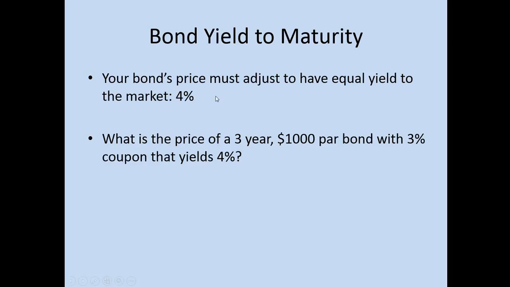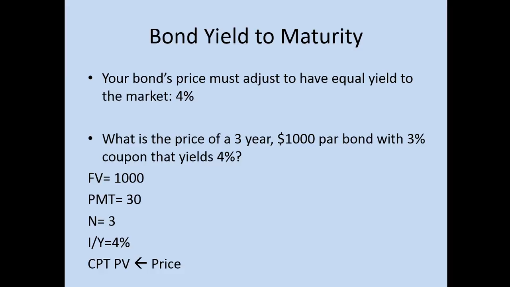So what does that mean? What do you think has to happen to the price of your bond if you have a 3% coupon when other bonds of similar maturity have 4%? Well, the price of your bond has to go down, right? The buyer needs to buy it at a discount in order for them to be okay with the fact that they're receiving lower coupon payments. And we can figure out what that price will be.